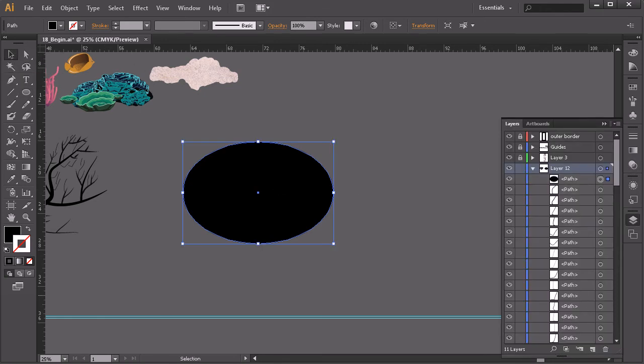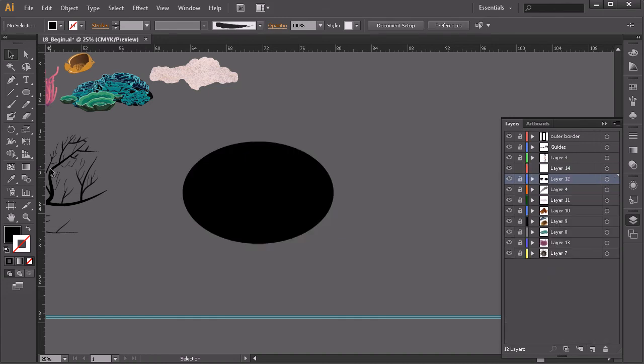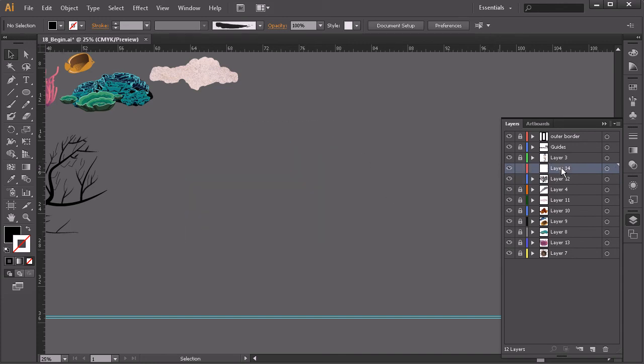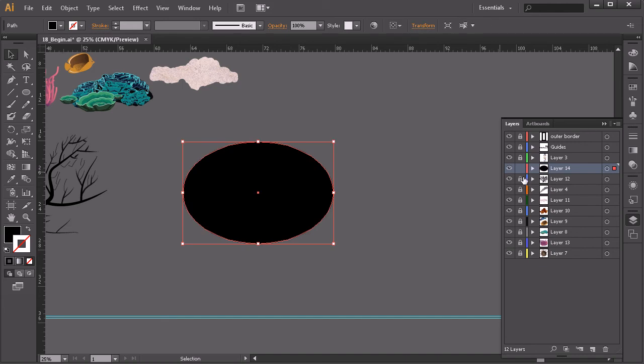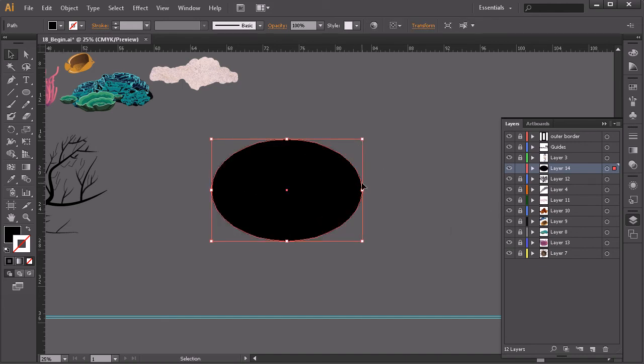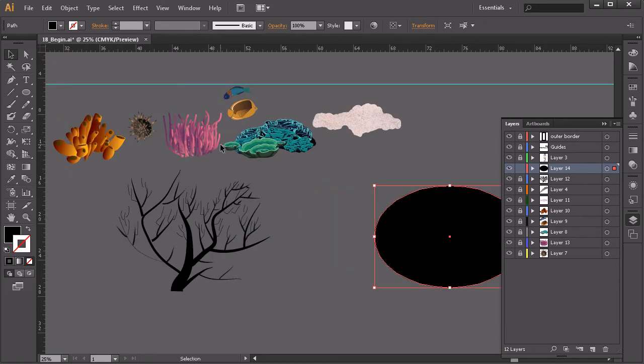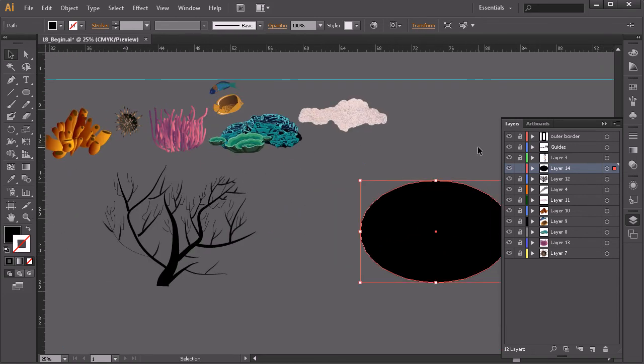So let's just go ahead, create a new layer, and we'll lock that coral layer just so we're not bothered by that. Let's make sure that that goes on the new red layer. Just Control-Shift-V to paste that in place. And I'm just going to eyedropper from one of these gradients that you see over here just to make that easier.